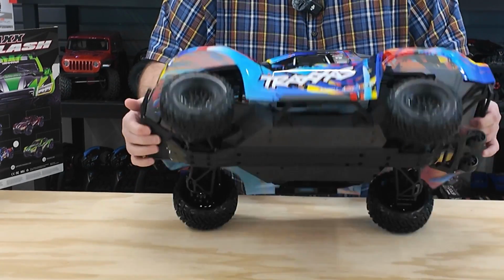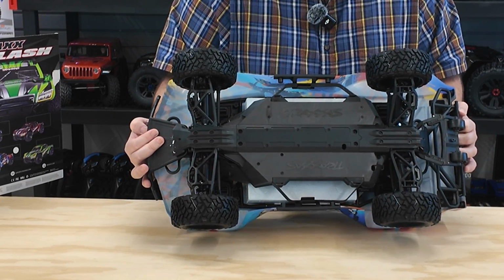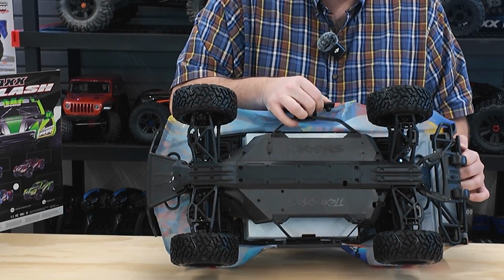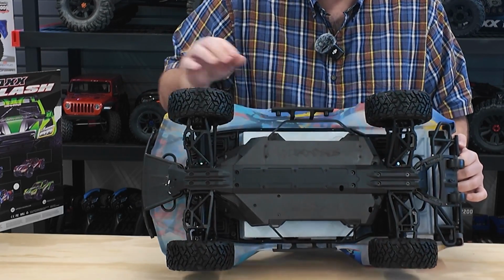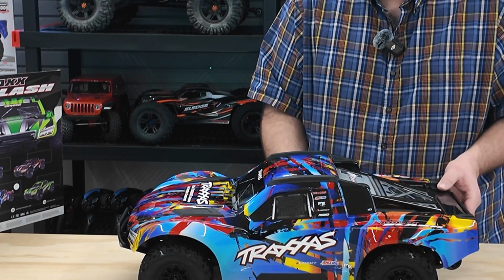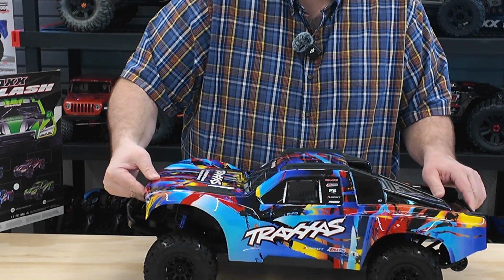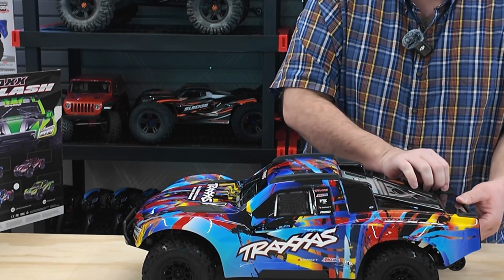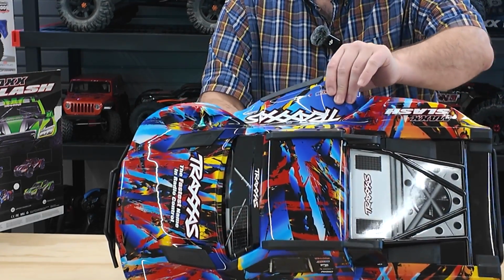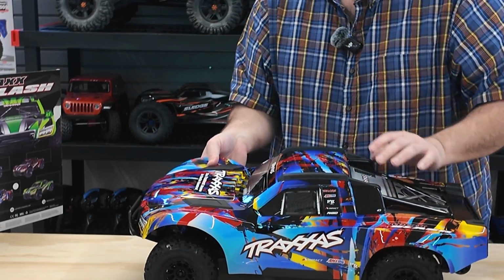As a short course truck, you see an LCG, low center of gravity chassis, which is a must. One of the things I'm noticing, unfortunately, with this rig is the amount of rollovers that it's having. Some of that's going to come from the sway bar that's not included, which should be included in my opinion. And shock oil, different stuff like tougher springs, things of that nature that it doesn't have on launch. So I want to get into that, but let me get this beast unclipped.